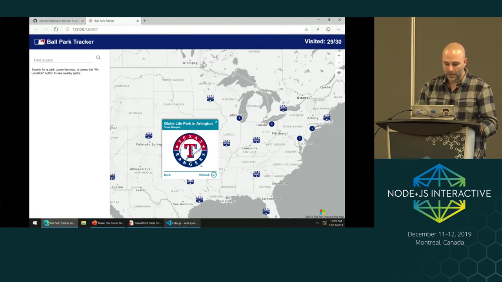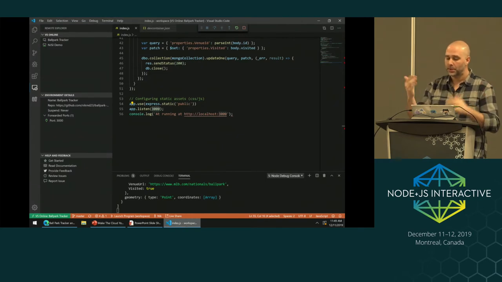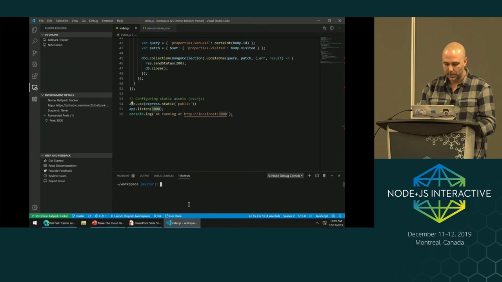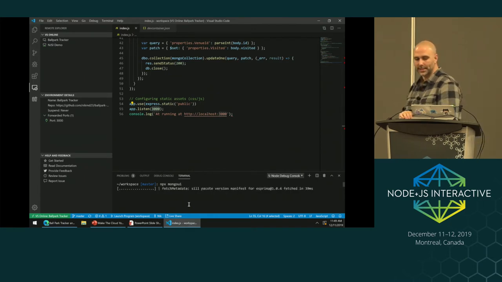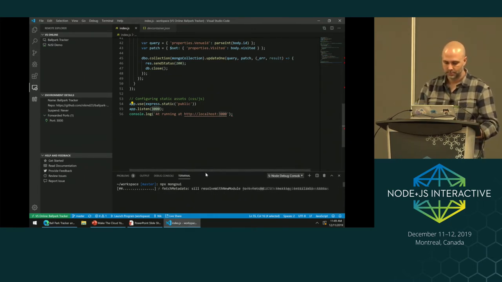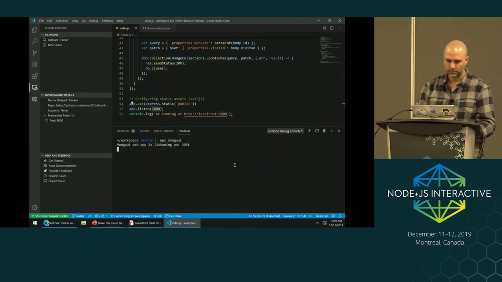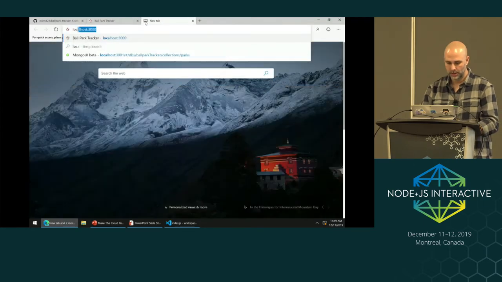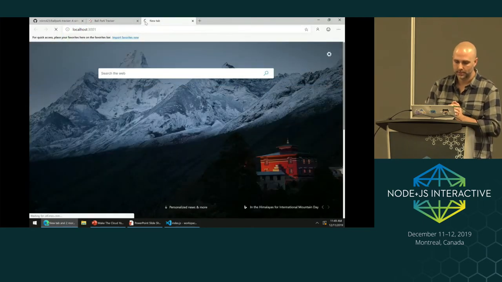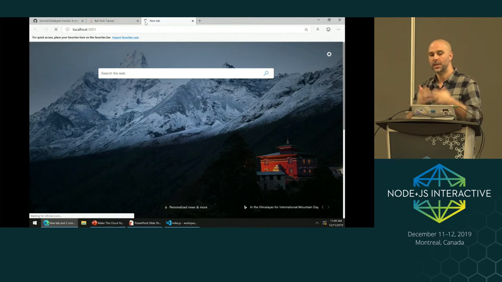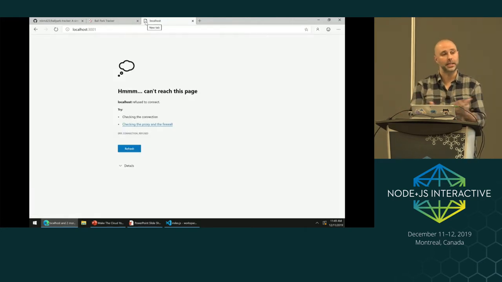So let's look a little bit more at that port forwarding. By default, we don't forward any ports, you have to configure it. But let's say I want to use one of my favorite tools, like this NPX, I'm going to install Mongo and run Mongo UI. So that's going to download. And it's running on port 3001. So if I open up localhost 3001, this connection is going to fail because that port isn't forwarded.